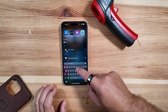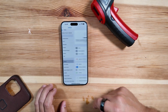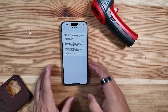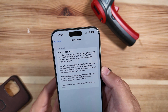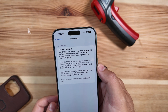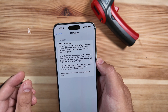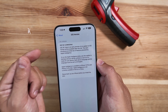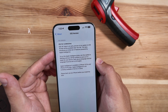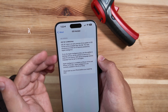Let's go back to basics — General > About — and see what the iOS version number is. This is running an E-build, so we're getting closer to where we need to be. For those unfamiliar, you want to get to the beginning of the alphabet with beta builds — the closer you get to an A, the closer you are to an actual release. The full build number here is 22B5034E.